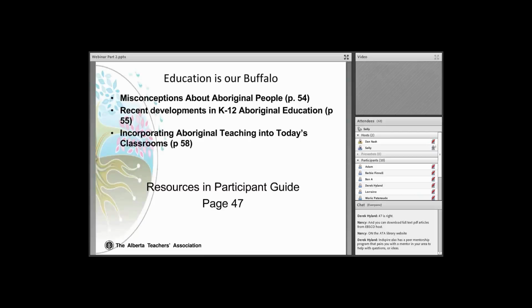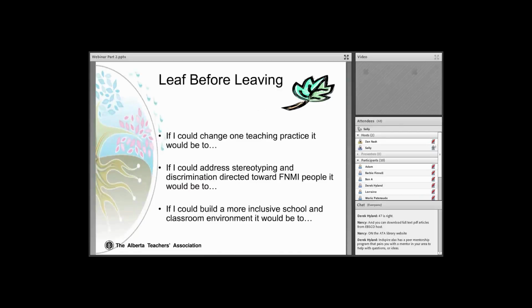What I would like to do before closing today is the leaf before leaving. I would typically like to have leaves to give out to people and have them write an answer to one of these questions and keep it somewhere where they're going to look at it. Don't just tuck it away in a notebook or put it in a desk. I'd like to keep it out and visible so teachers are reminded of a commitment that they're making for all of their students. So please choose one of these questions. I'd love for one more person to get on the mic and share with us, or if you want to share in the chat window, that would be wonderful.